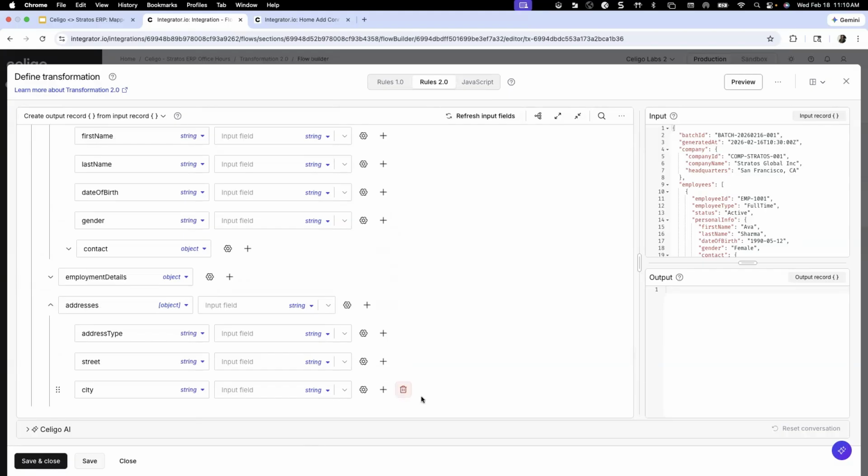But it is not working on the source side. It is working on the destination side. This is a very good call out, so that you don't have to worry about the destination side. Even for certain applications, it will show you all the required fields as well. If certain fields are required for that object for that particular application, it will show you what are mandatory fields.